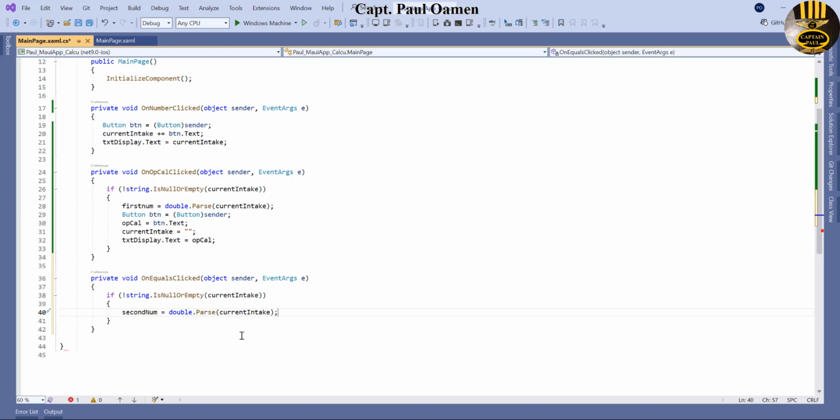There we go. Right, and what else? Once that is done, I'm going to create a variable in there that I've just called double result, where we're going to store all our results. So double result is going to be 0. Next, business switch statements.